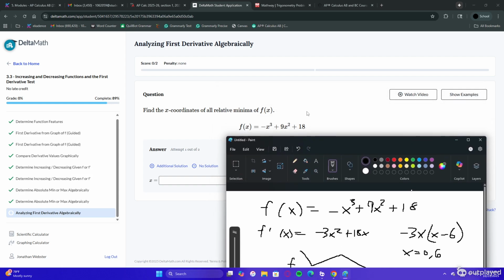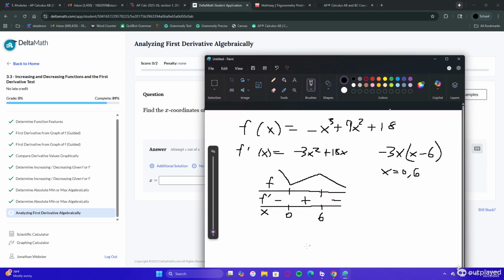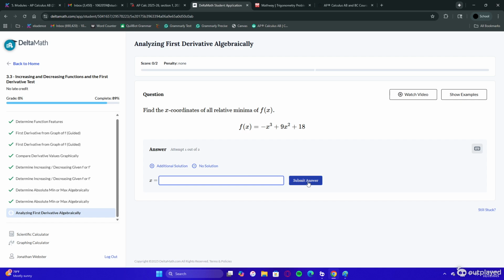And we're looking for the relative min. So just looking at this graph, if a graph goes from decreasing to increasing, there'd be a min here. And if a graph goes from, say, increasing to decreasing, there'd be a max. And in this, since we're looking for a min, we're looking for decreasing to increasing. And here, increasing and decreasing, at x equals 0, there is a relative min at x equals 0.